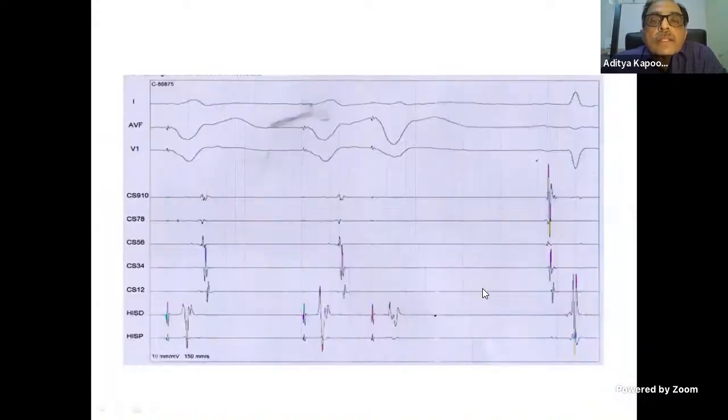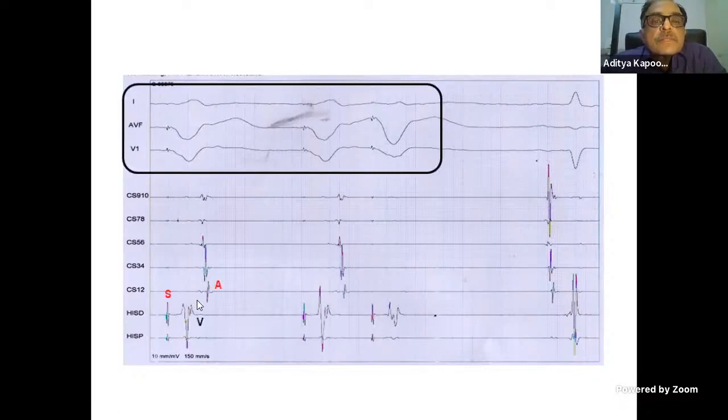So, now you look at this. What is happening here? If somebody shows you, again, if you see over here now, as Dr. Yash and Dr. Vivek were pointing out, the stimulus is lined up with the QRS. AVF is negative, V1 is negative. So probably you're pacing from the RV apex. And once you have lined up the stimuli, you see RV pacing, obviously. This is the stimulus, this is the V, and this is the A.